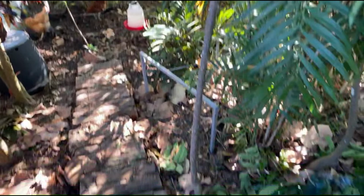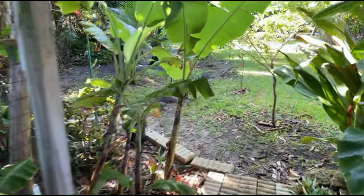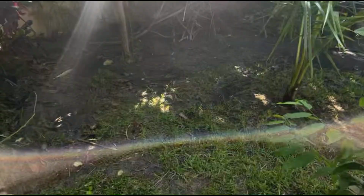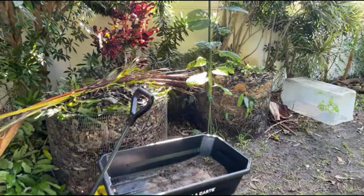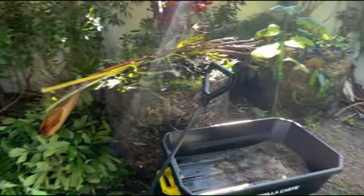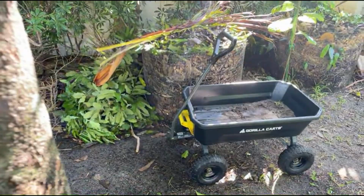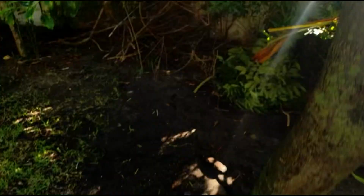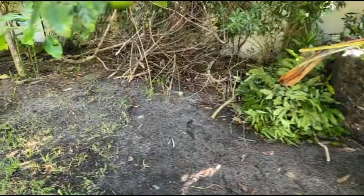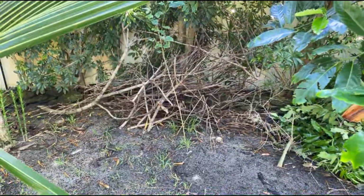I've been trying to use a kind of version of the edible acres approach to chicken systems, and it's been working out really well. But look at this. My little work area. So the compost bins are just overflowing with stuff, and I'm continuously placing them. I'm down to a very small pile of leaves that I chopped off last night, but that represented a lot of work. I had laid down huge branches and let them sit there for a little while to drop leaves, and they did. I'm getting ready to burn all this, create biochar, which I'll sprinkle everywhere. My little banana grove that I planted last week, and actually did a video on that.